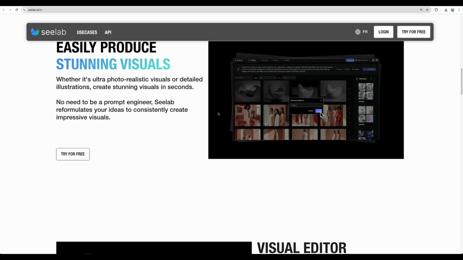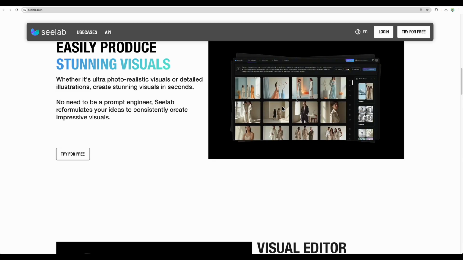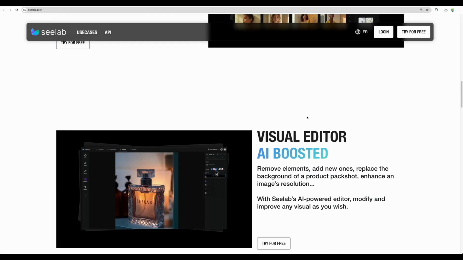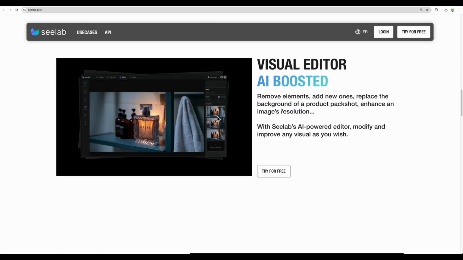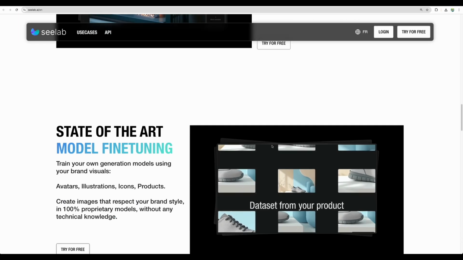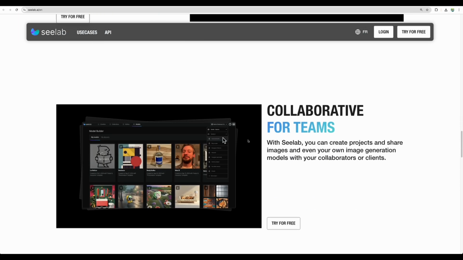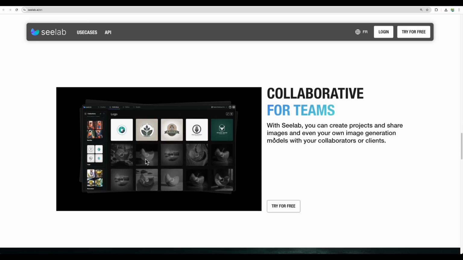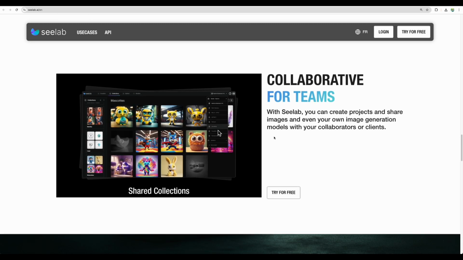So you can ask to generate something in a defined color pattern. You can change the background, put your product in a different setting. So that's the main benefit and the main purpose, I think: the ease of use.